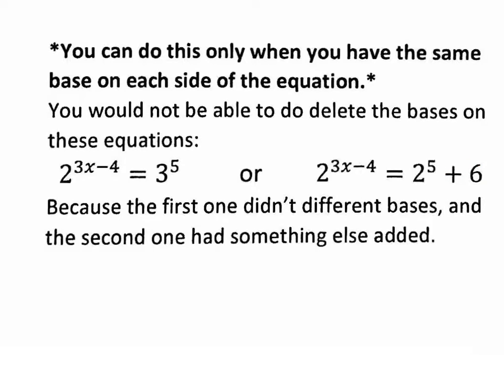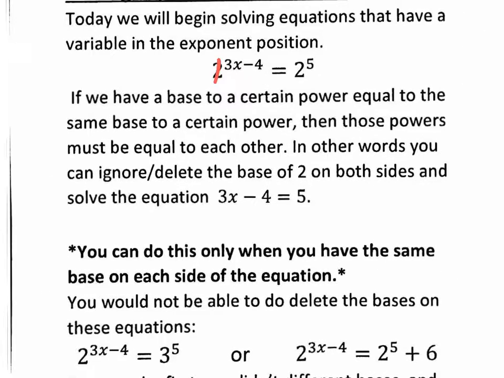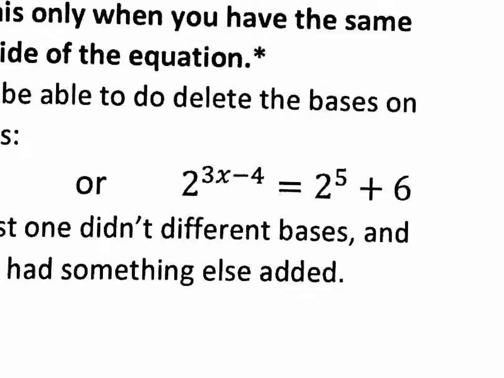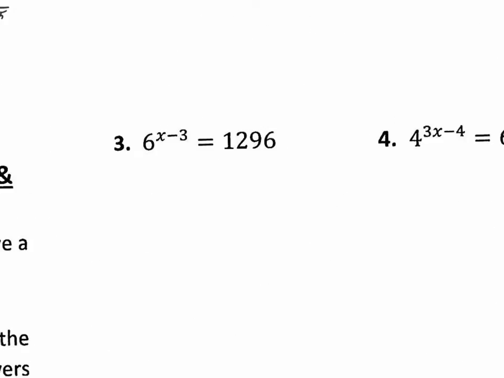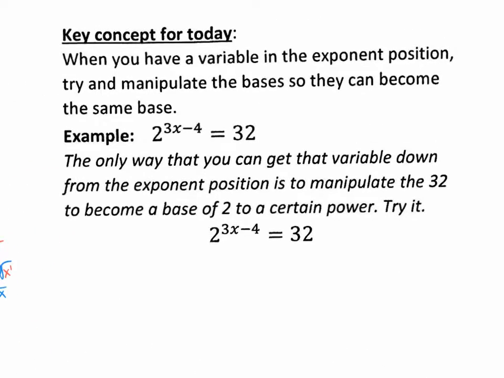The only way that you could scratch out this 2 and this 2 is if they're the same exact base, same exact value, and there's nothing else. You can't have a plus 3 out here. You can't have a times 5 over here. It has to be the same exact base. So then how does that one work with the 6? So the one with the 6, you'd have to solve it a different way using logarithms. But we're not in Algebra 2, so we're not going to do that yet. We're not going to worry about that right now. We're not going to see any of those. But definitely in Algebra 2, you're going to have to apply logarithms to solve those. But maybe towards the end of the year, we'll get to that.